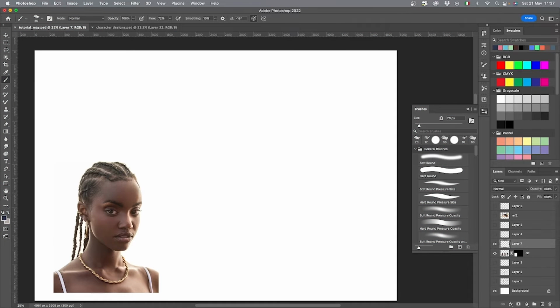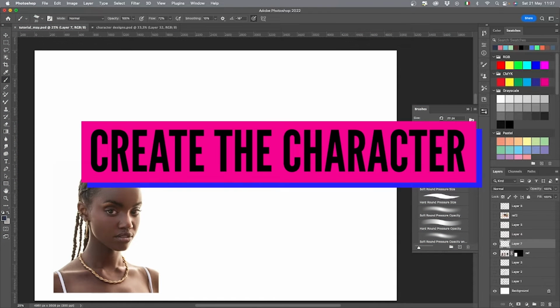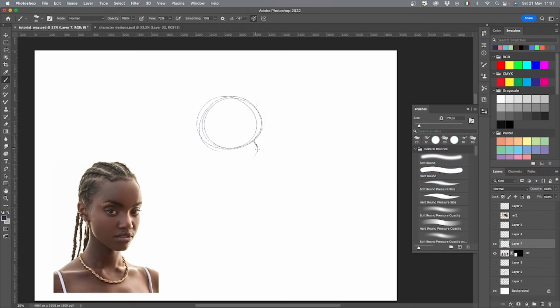Here I have one of the reference photos from before. Let's use it to create a new character. I want to quickly sketch out a cartoony version of this girl. I'm not going for any specific aesthetic or style, just pretty much my usual style, which is Disney, leaning perhaps a little bit more towards cartoony in most recent times.